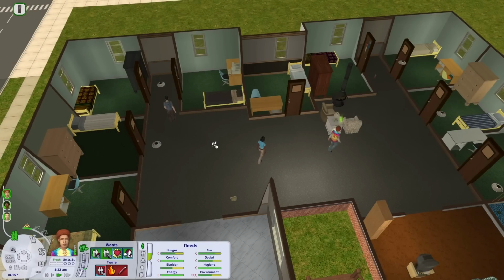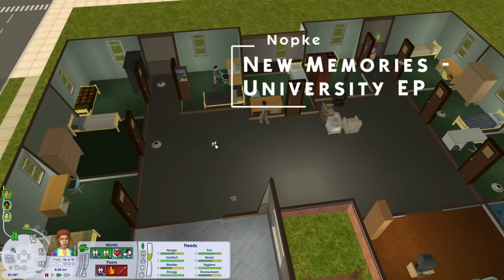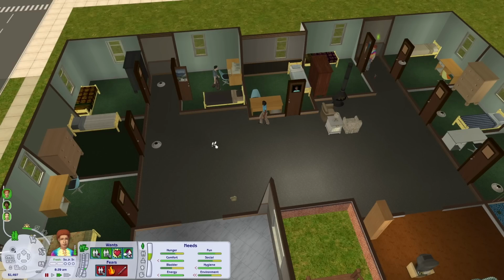And for the last mod I'm going to show you in game, we've got some new university related memories by Notking. Now, memories you might think is actually a gameplay mod, and I'd get that because it affects the way the Sims kind of think and talk. So maybe this should have been in the gameplay section, but in a way, memories are just something to display in the UI, so I'm going to put them in the UI mod.